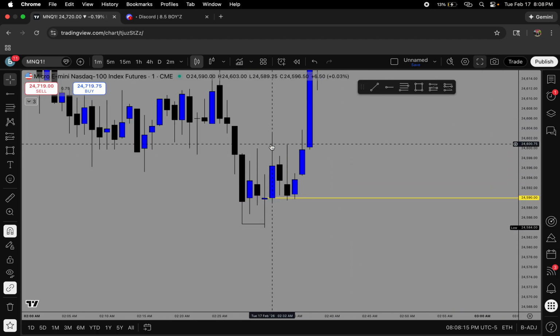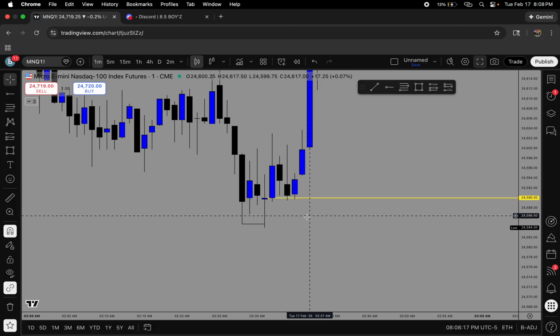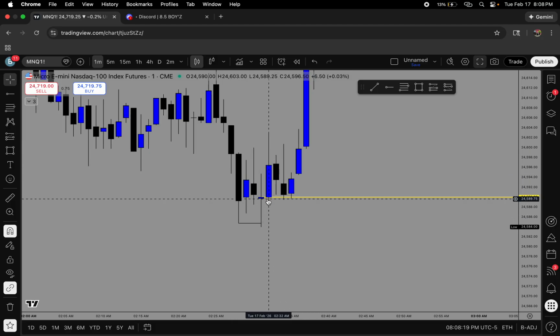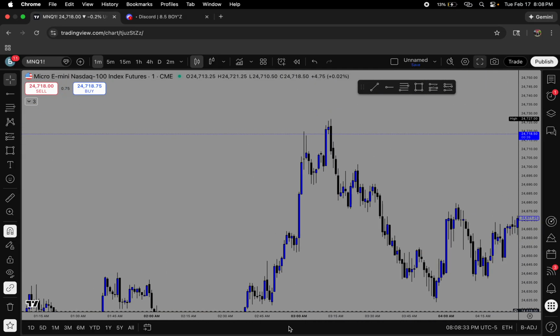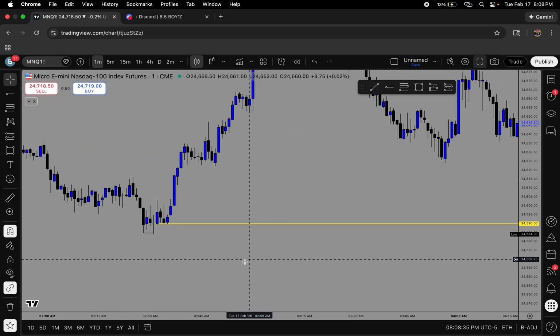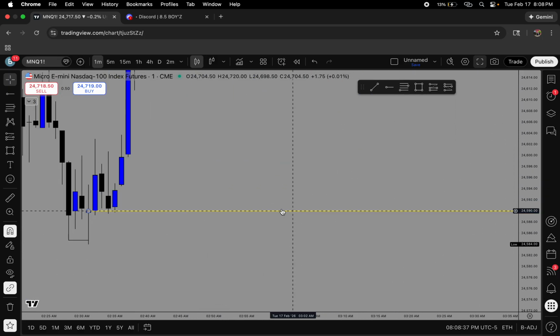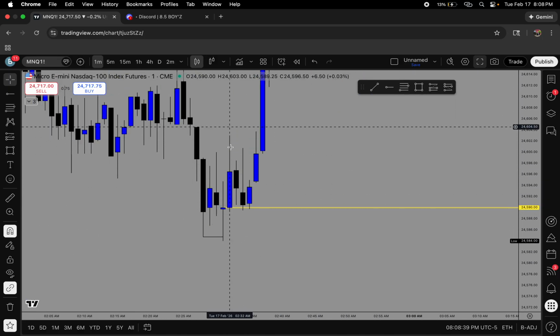You must wait for a candle closure above and also a retest. So don't just enter blindly as soon as you get a candle closure above, because this would spook you out. If you got in here and saw it go up and preferred to move your stop loss to break even, you would have gotten taken out and lost this whole move up. So you would want to wait for a candle close above your change in state of delivery and a retest.